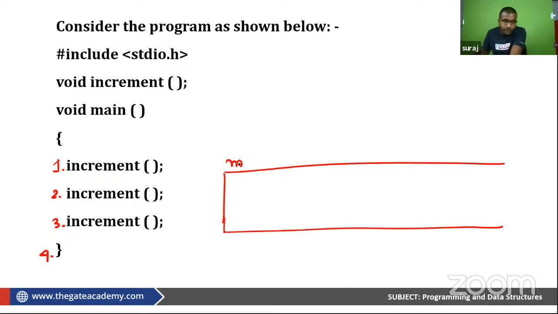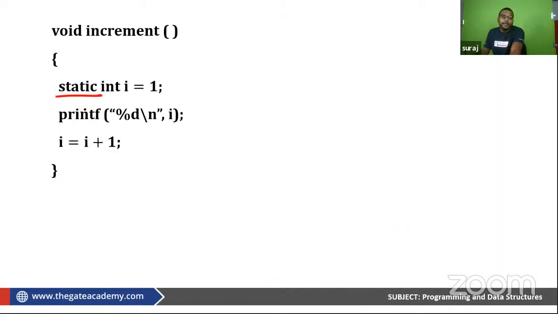So from main you are going to call the increment function. After increment is done, you are going to call line 2. Now what is increment doing? Increment is saying that there is some static int I. So where is it going to get storage? In the data segment, not in the stack. Somewhere in memory there will be I at some address, and it is now holding 1.